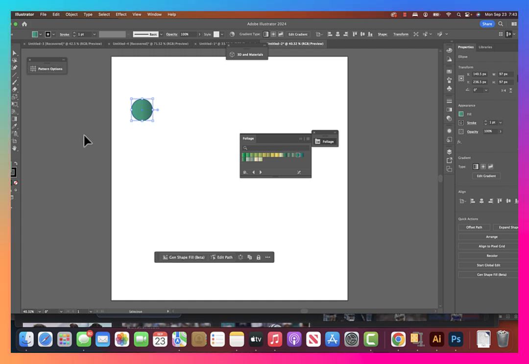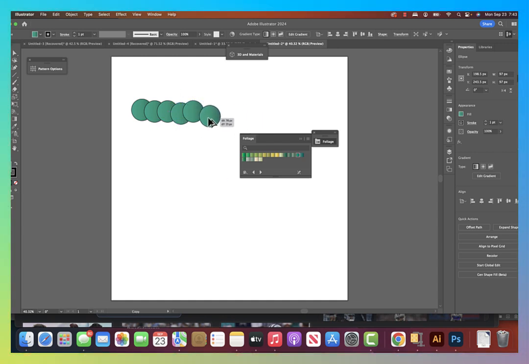And now I'm going to make a bunch of copies of it. So I'm going to Option and drag a bunch. I could do a blend, but that would take too long. I'm just trying to get across the entire screen. Not too worried about them lining up or anything like that. I'm just holding the Option key down and getting it across. And maybe a couple more to make sure I cover the whole bottom.